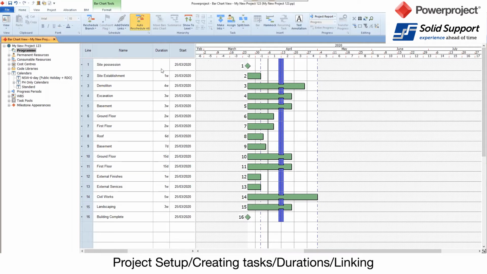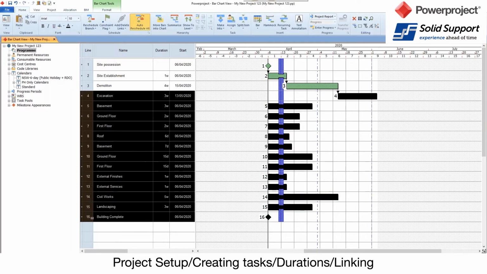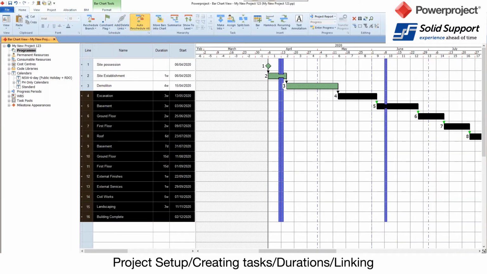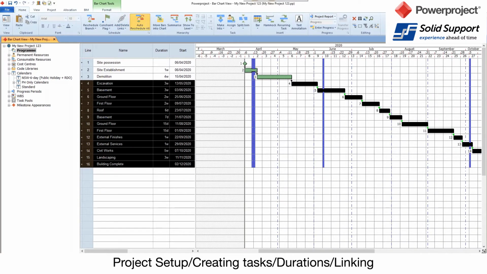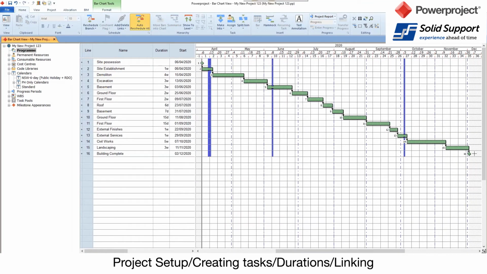Now, if I want to link these together and put a relationship between them, I can literally just draw that relationship. So as I'm going through, I'm saying, that links to that one, that links to that one, and so forth. I might say, and I'm going to be very simplistic here, that all of these link, and link those tasks automatically. So I've just put those in place. There are all my activities, and you can see my end date there.